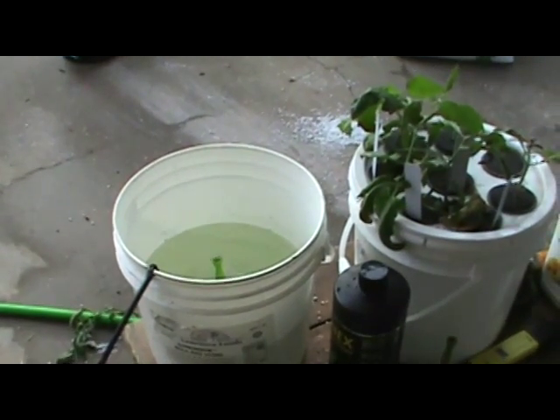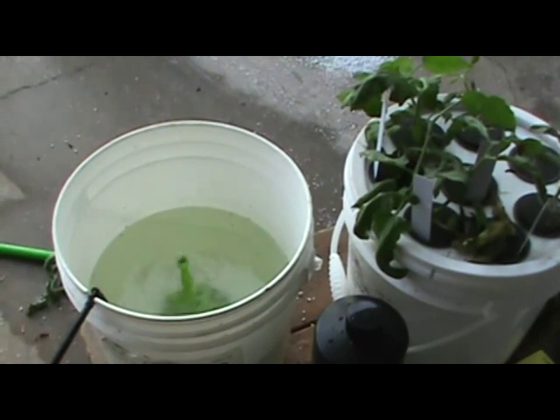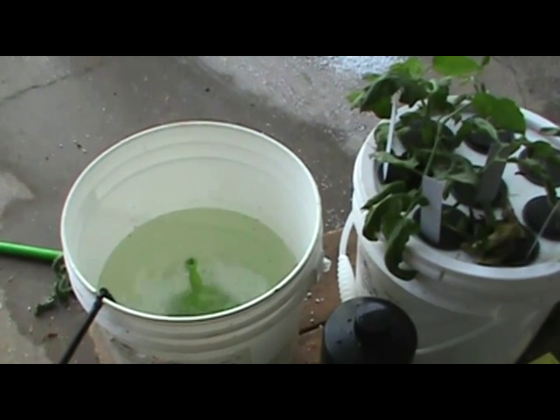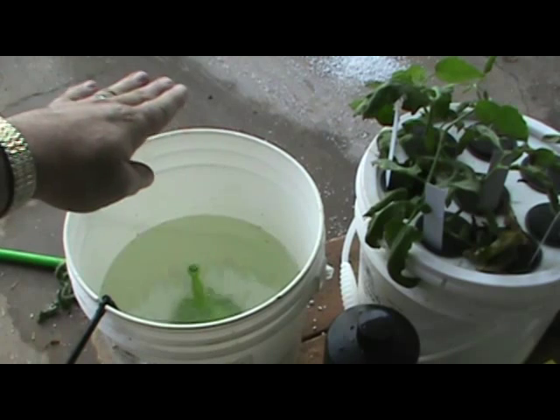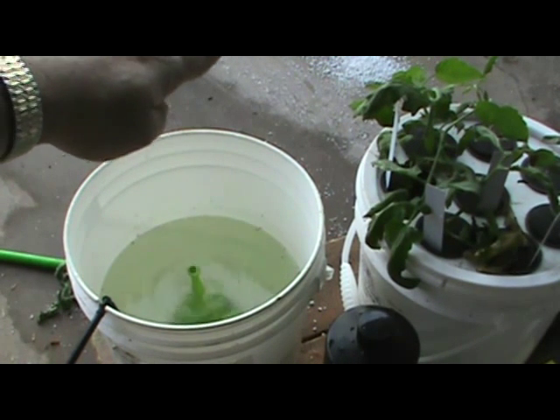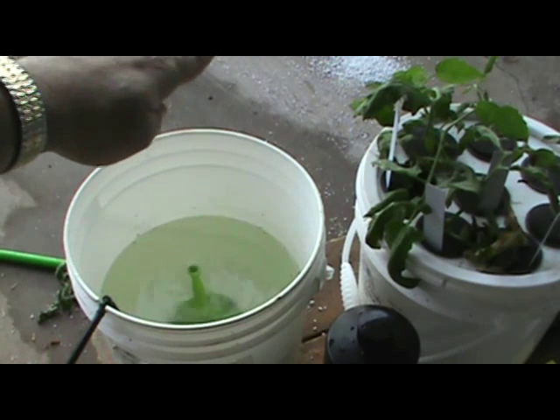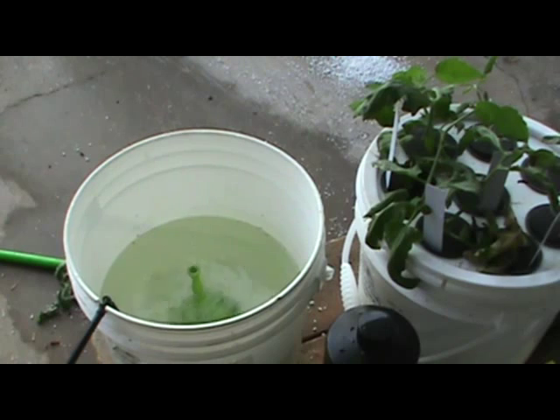Right now, let's get a little closer here. Maybe you can see some of the bubbles popping up — kind of get a guesstimation. Right now it's actually shooting the bubbles occasionally up to about right here — that's a little bit higher, but it's not all the time, just occasional. So it's getting probably about eight to ten inches above the bucket, which, once the clones are placed on top, it's going to splatter all over the roots and help them grow.